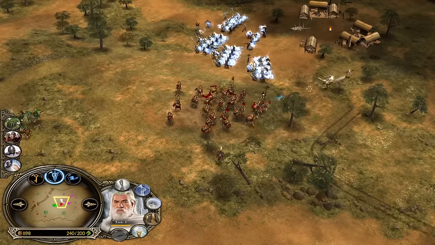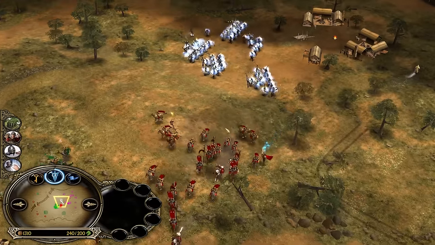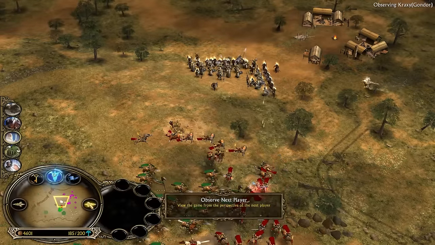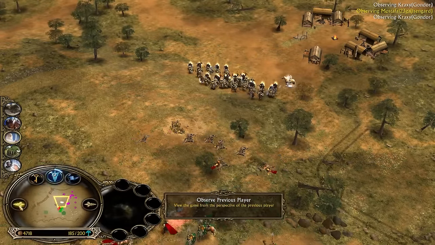Turn, kill them. Oh boy, this is okay. Nice. Now we are doing a good job. 9 power points. That's good.